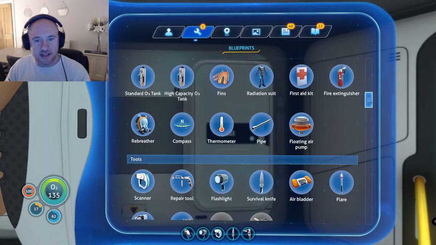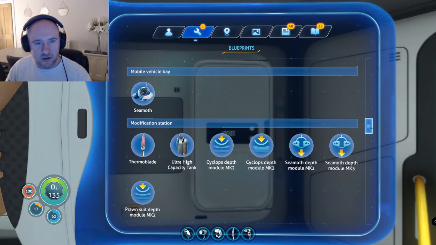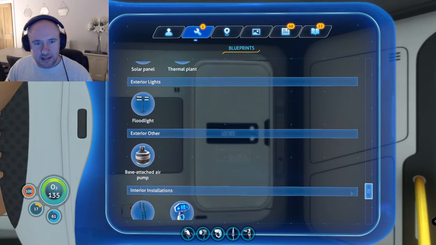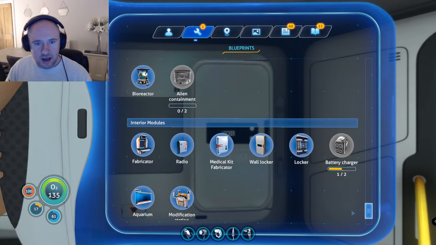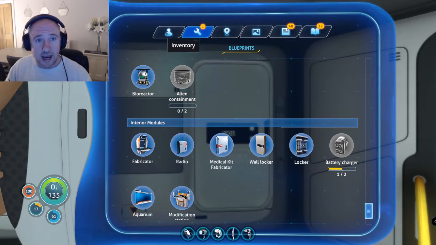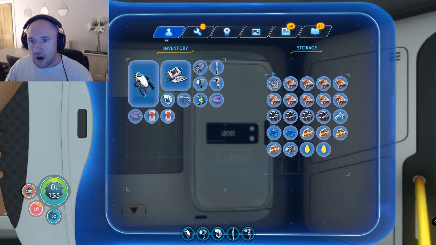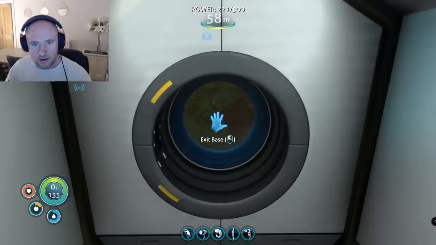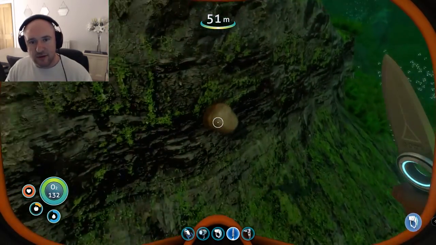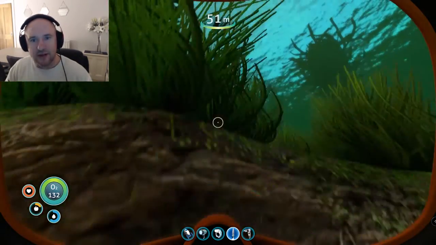Want to make a fabricator. What I don't want to be doing is going to the light pod every 2 minutes. Fabricator. Okay, so we need table coral, gold, titanium. We've got gold, no titanium. We need table coral, dead easy. Just on the doorstep. Right, okay, so just chip that away. First, oh, silver, nice.